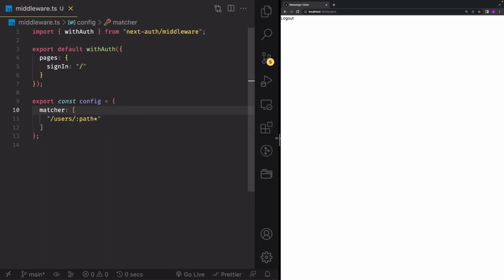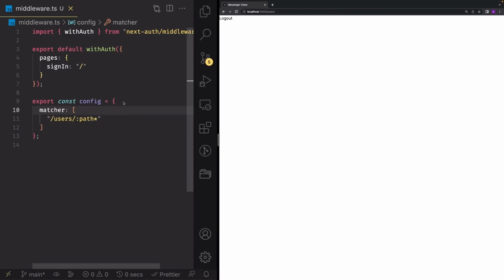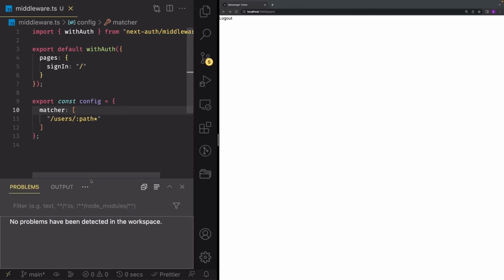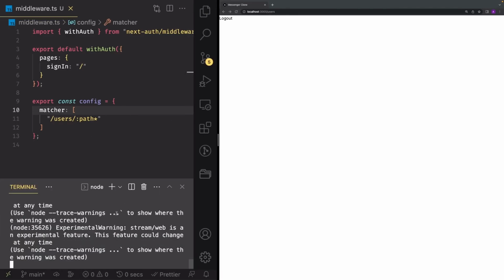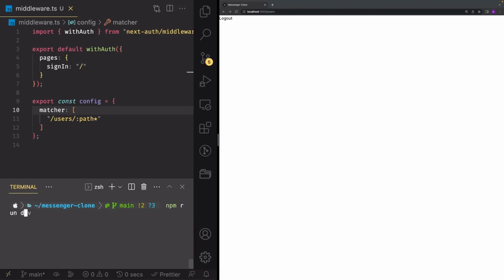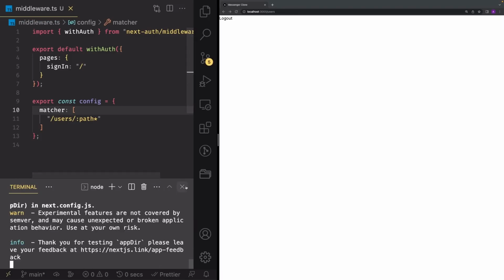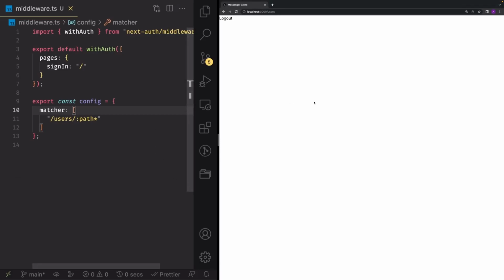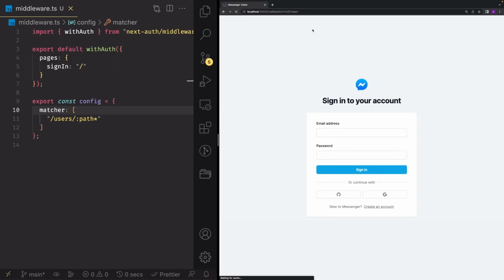Perfect. All right. So now, just to confirm that everything is okay, I'm going to shut down my application and I'm going to run it again, just in case this middleware is not reflected with hot reload. So just click refresh again, wait a couple of seconds for everything to load. Great. And now I'm going to try again and click log out now. And our middleware should automatically redirect us to the login screen.